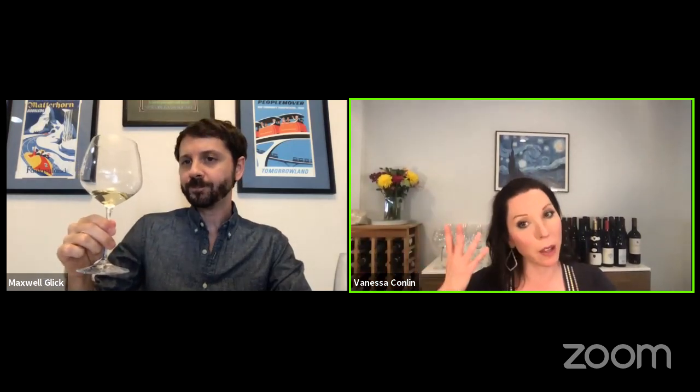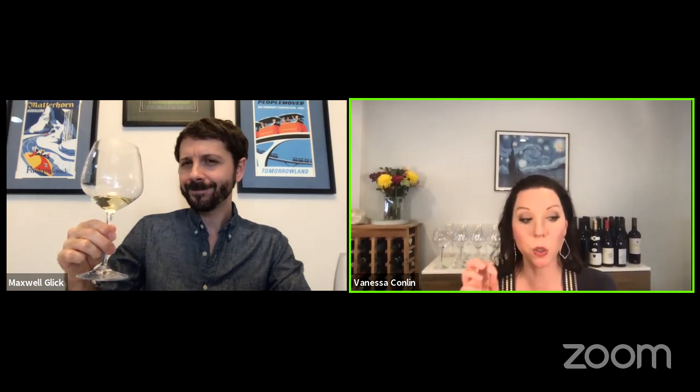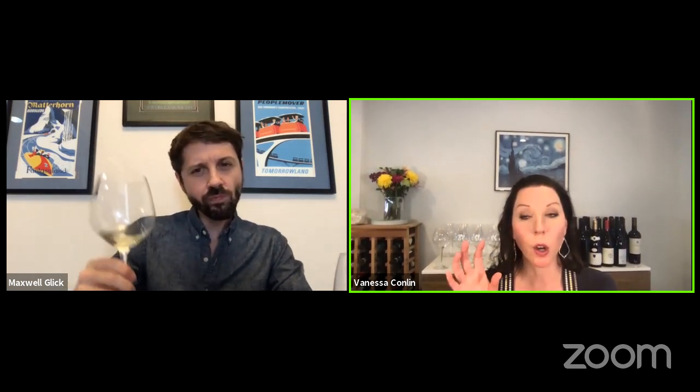So the thing about Riesling is, again, they can be different in style. I don't want to by any means indicate that all Riesling is sweet, because lots of Rieslings are completely dry. This one I know has some residual sugar, based on what I know about Germany and Spätlese. The fact that this has a little bit of sweetness makes it a great pairing for spicy foods.